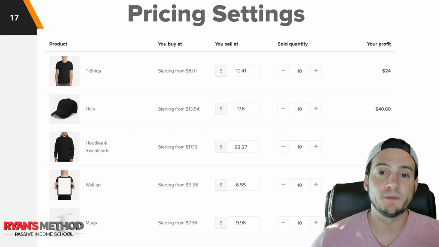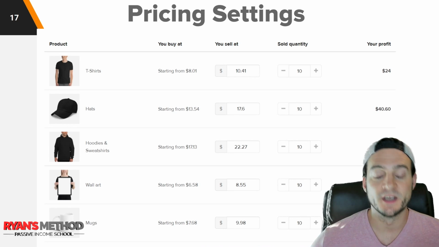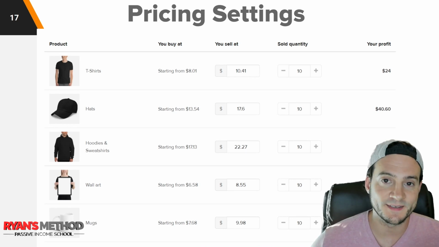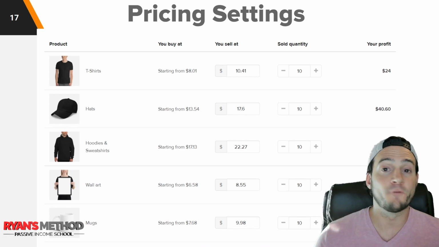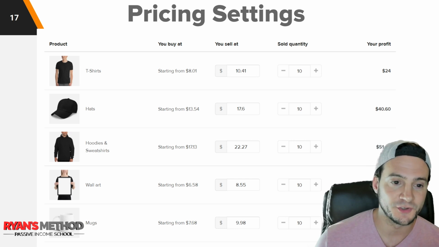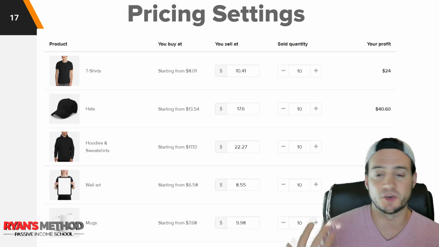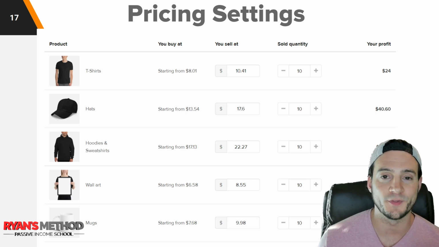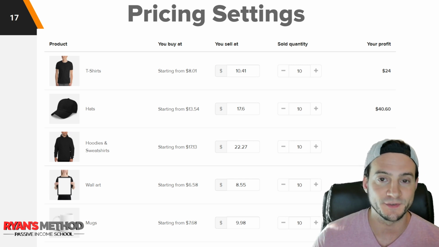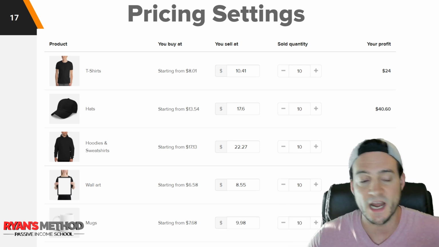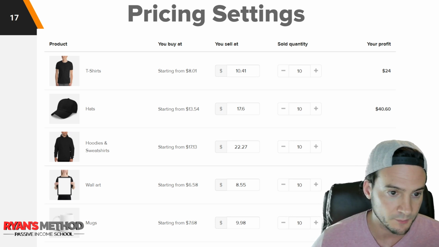Now, before you publish a product to your stores, you get to configure the price settings as well. Before you get to that final step of publishing a product, you can also just go and play around with a pricing calculator that Printful's got built into their website. That's what you see behind me here, along with some of their most popular products.